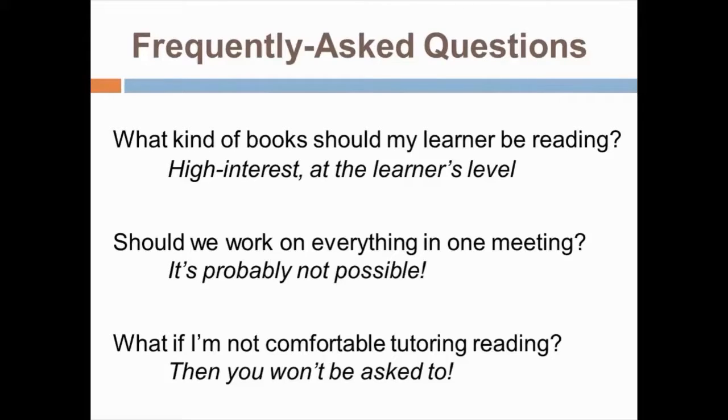Here are some of the questions our tutors ask the most. What kind of books should my learner be reading? The answer is what we just mentioned, something the learner is interested in or needs to know. You'll know the approximate reading level of your learner from the learning recommendations you'll receive from your VLP specialist, and your specialist can also suggest appropriate reading materials.